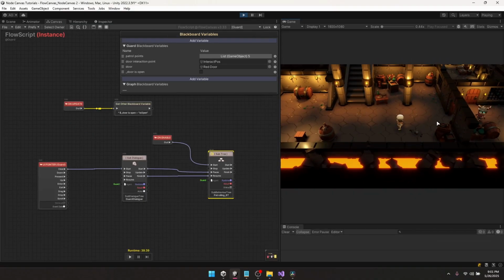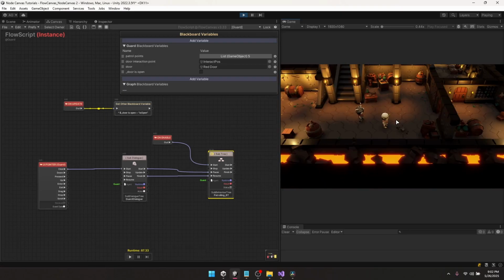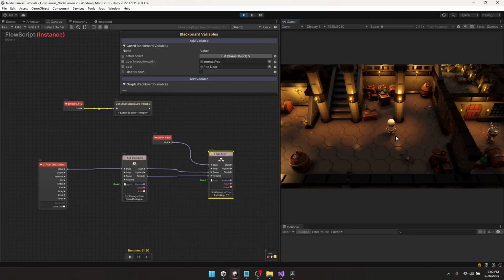So hopefully this tutorial helped show you how FlowCanvas and NodeCanvas can be combined seamlessly together using the provided bridge. So since everything works seamlessly together, you don't have to worry about choosing the best tool for the job. You can use them all in combination in the situation where they're required. You can switch between a finite state machine and a behavior tree as you need to. Or you can offload logic to FlowCanvas when you feel it's better to do that rather than to use task actions.